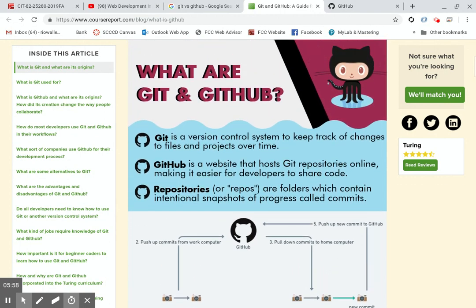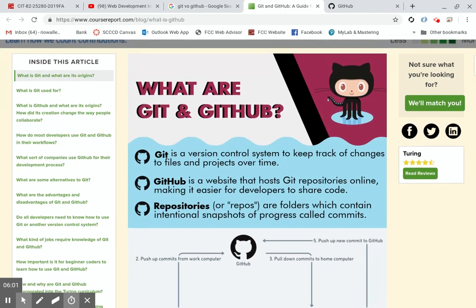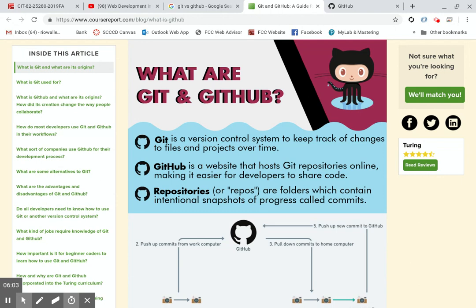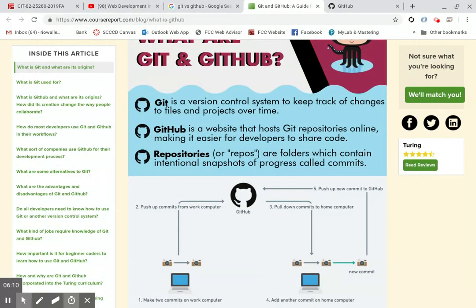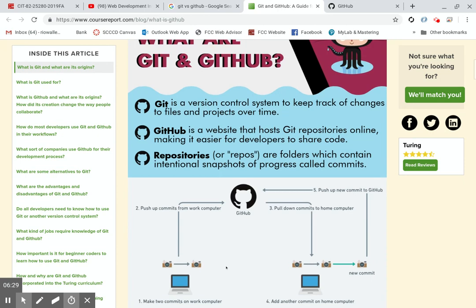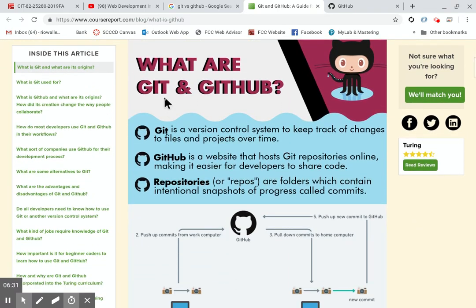So no, it's okay if you don't get all this. And I know there are a couple of you taking CIT 93 JavaScript at the same time you're taking this class. For those taking 93 and 82 at the same time, just know it wasn't necessarily the way we intended it, but I understand why, because it's how we're offering them. In 93, you have GitHub as your first assignment. For this class, you have Git and GitHub, meaning the local part where you clone. But it's okay, whichever way it works.